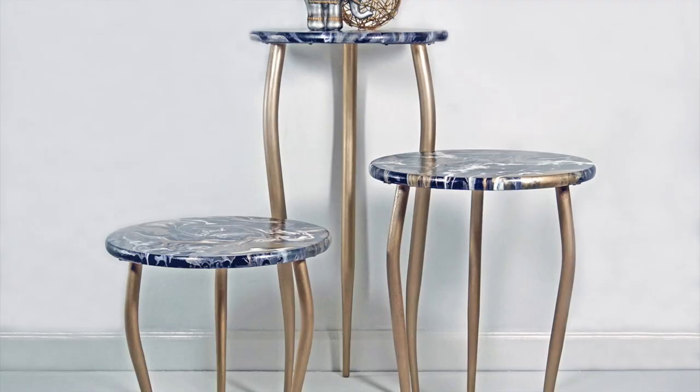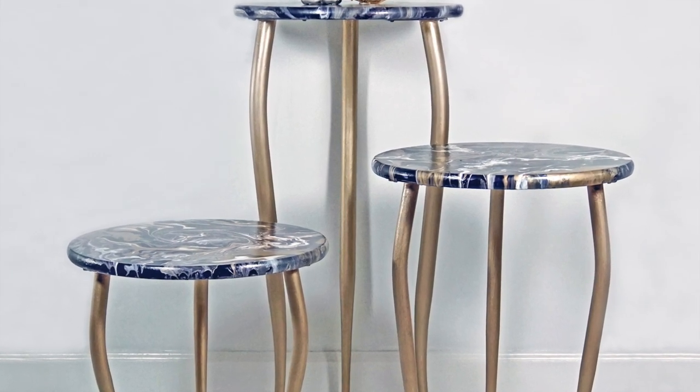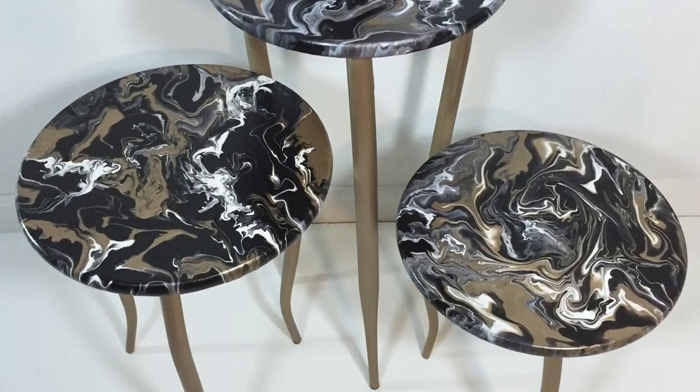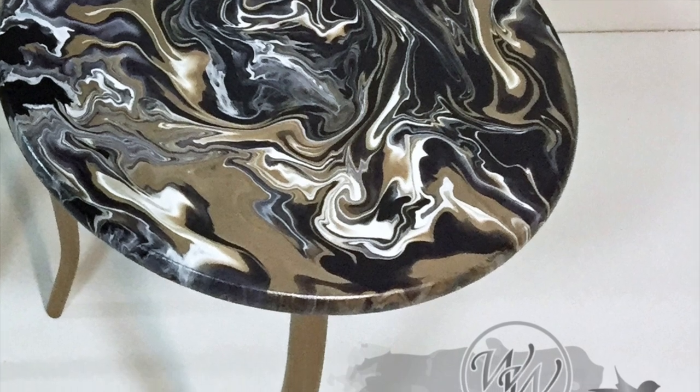Hey guys, so I've had a few questions about how I painted these little nesting tables. I used a puddle pour technique and then swirled them around for the design.